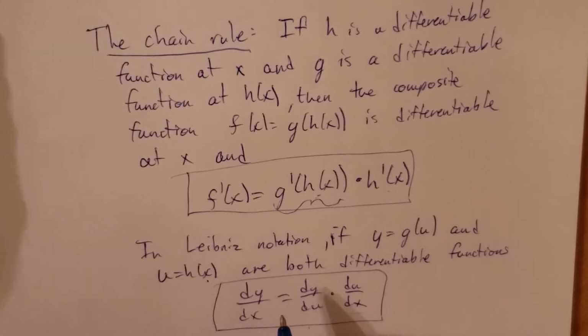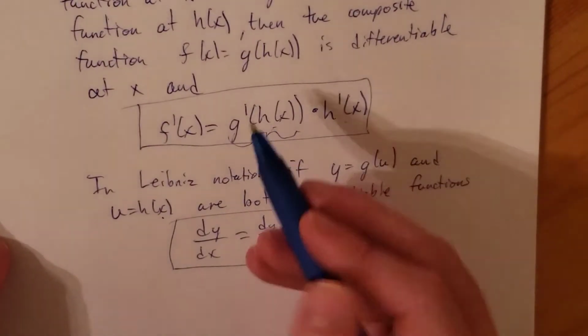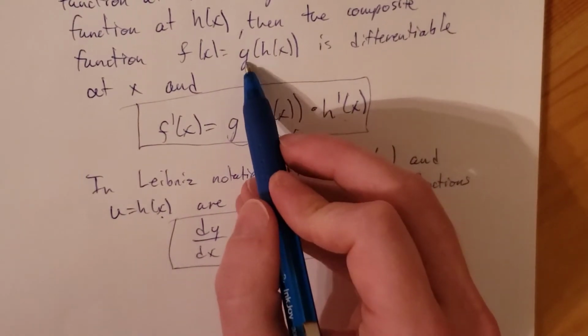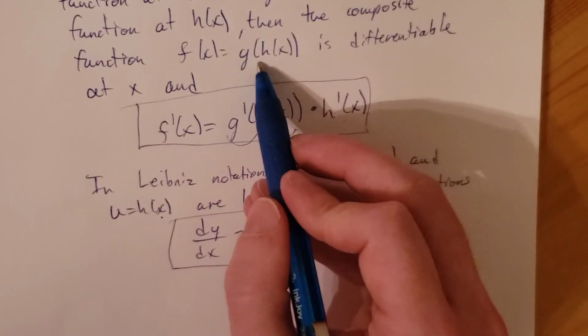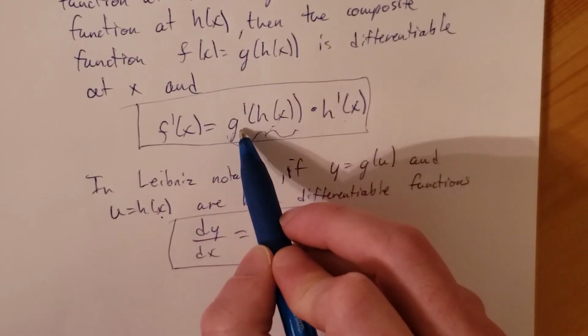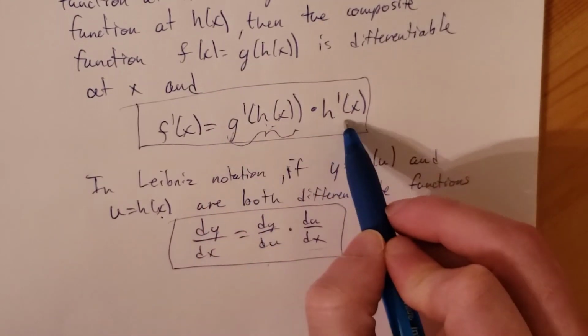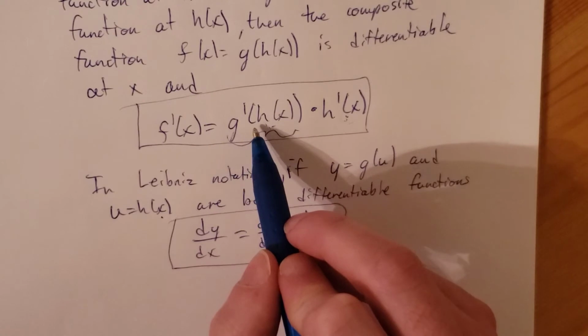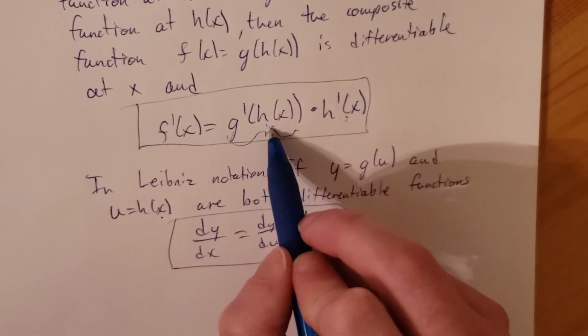So let's say one more thing here, and then we'll do a couple of examples. Looking back at this formula, we think of this chain rule as the derivative of the outer function. We had an outer function g of our composite function, and then the inner function was h. So our derivative of f of x is the derivative of the outer function g times the derivative of the inner function h, just with the caveat that the derivative of g is evaluated at the function h.